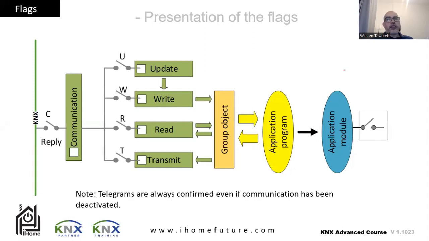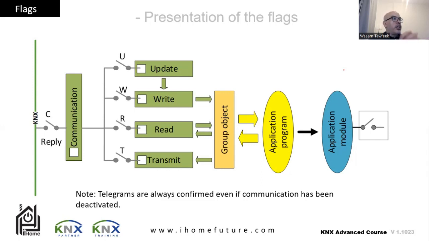From the basic course, we learned something about the flags. What is a flag? A flag is a mark or a property for the group object. Group objects are the objects that we are normally putting into the group address to allow communication. Each group object represents something in the KNX device. For an actuator to get an on or off, the on off itself is an object. The status of on off is another object. Each movement, each action, or each status is represented by a group object.